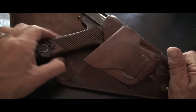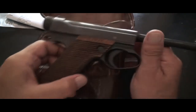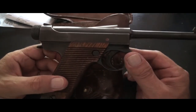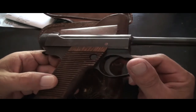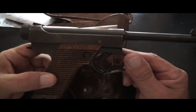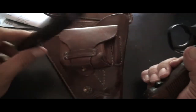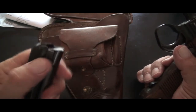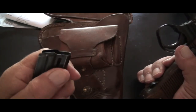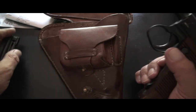So what you're going to see here coming out of the case is the Nambu pistol, which, as you can see, looks very much like a Luger. I believe these were 8mm, if memory serves me right. And again, there's the magazine for it. It looks very much like a Luger P08 magazine, and it has this thumb depressor here for loading ammunition.